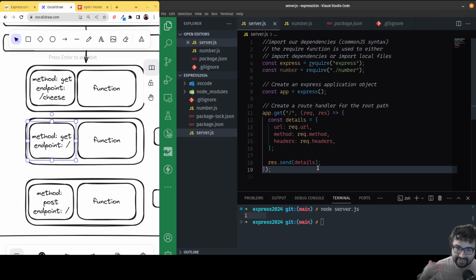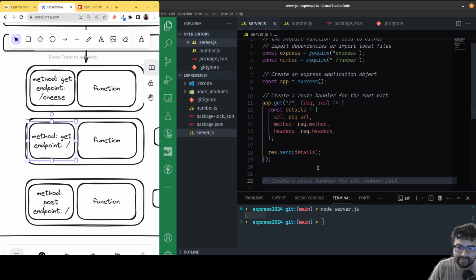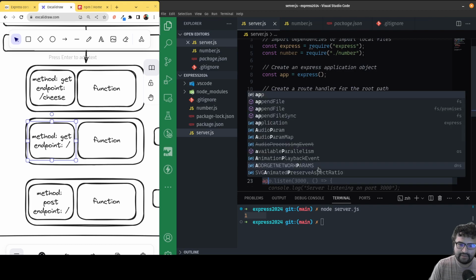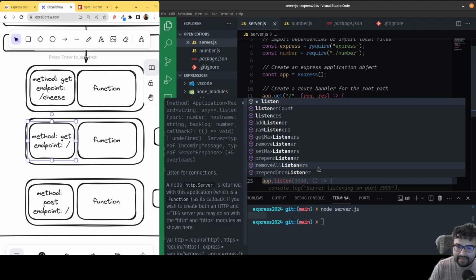I have to actually tell it to turn on the server so it starts listening for those requests. So at the very bottom, always at the bottom of your server file, you're going to turn on the server listener. That's just app.listen. It's going to listen on TCP/IP, which is a certain protocol by which computers talk to each other. Every computer has a lot of different ports that they can listen to, because they can listen to lots of things. So think of your computer as like a neighborhood, and every house has a number.